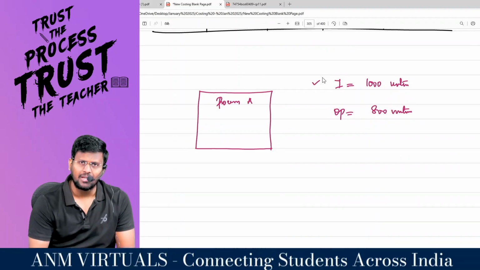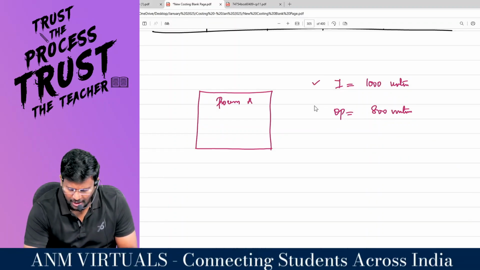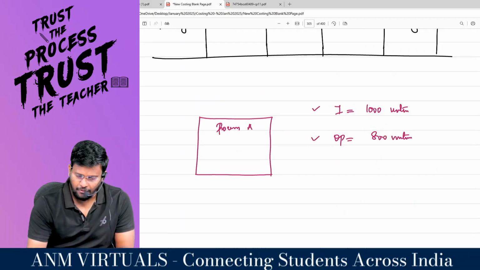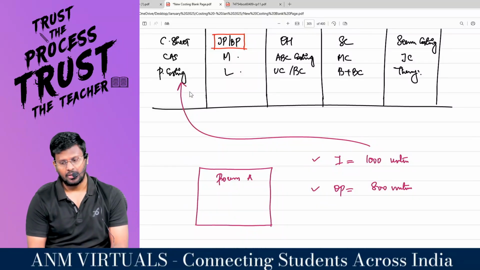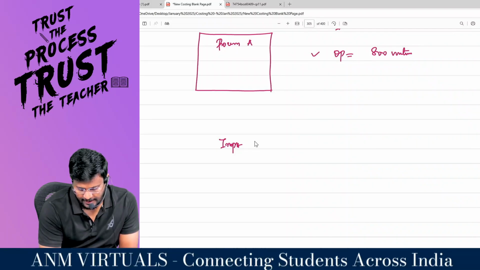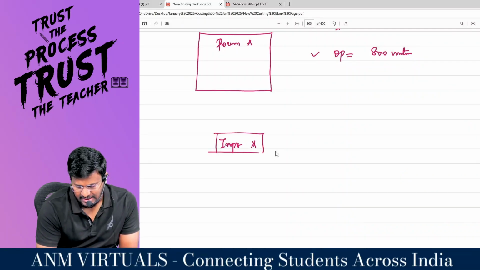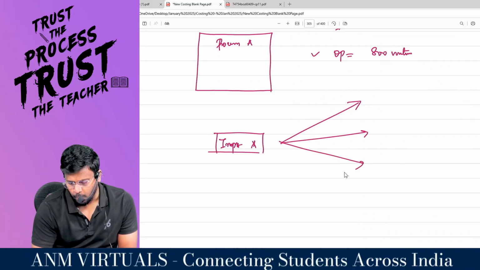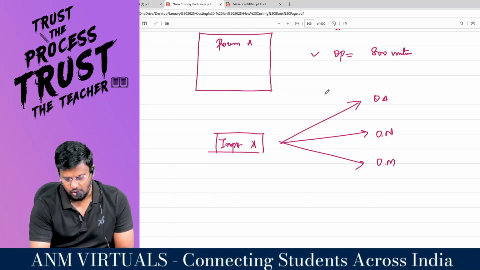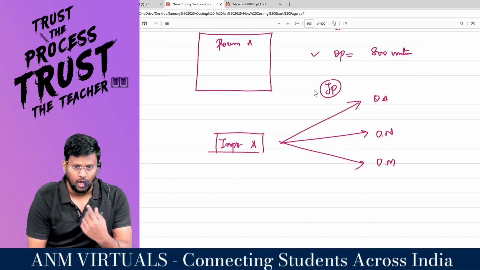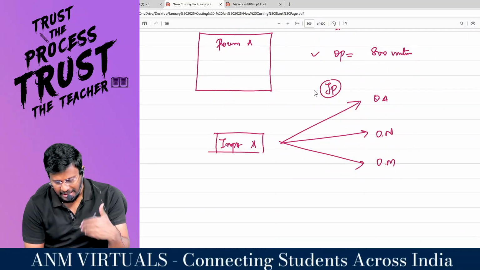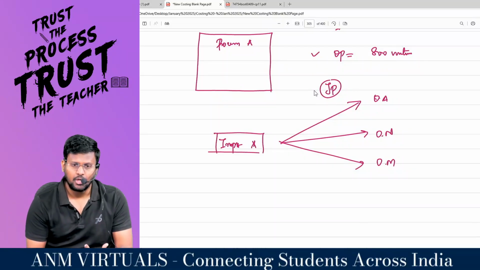How many kinds of raw material do I put? One kind of raw material. How many kinds of output am I getting? One kind of finished goods. If that is the case, I will follow the chapter process costing. If I put one input, for example input X, and from this input X I get 3 outputs, for example output A, output N and output M, this is called joint product. So one input, one output: process costing. One input, multiple outputs: I will use the chapter joint product and byproduct.